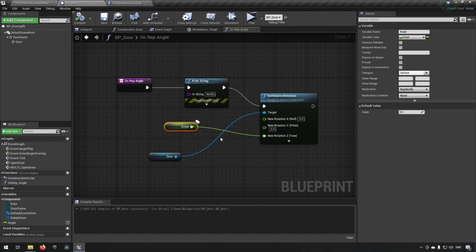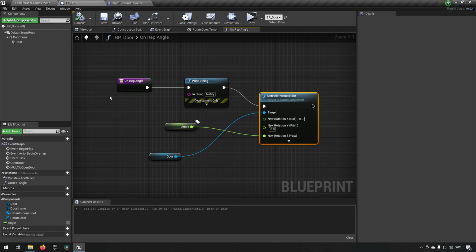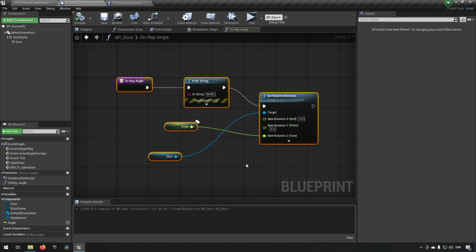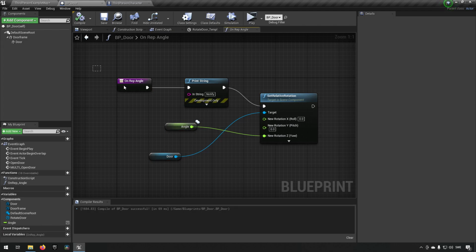So whatever the current client or server thinks the angle is, it is setting this value if they are relevant for this information. So if you're outside of this range, for example, if you're too far away, or you haven't logged into the server yet, or a bunch of other reasons, you are not deemed eligible for this information.